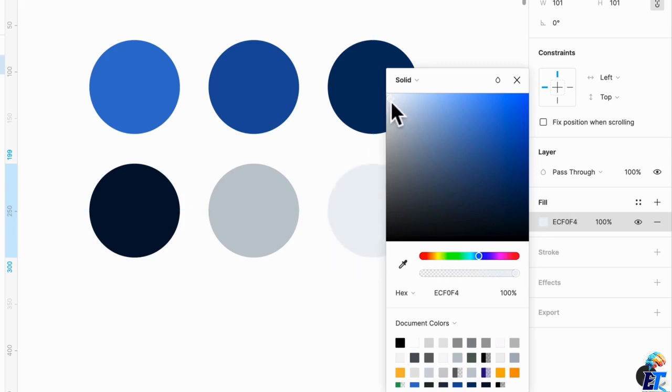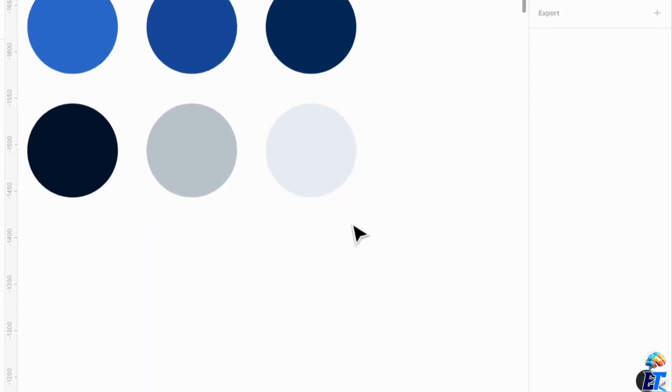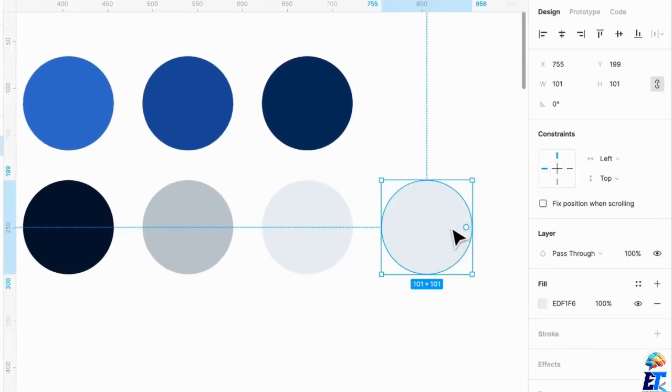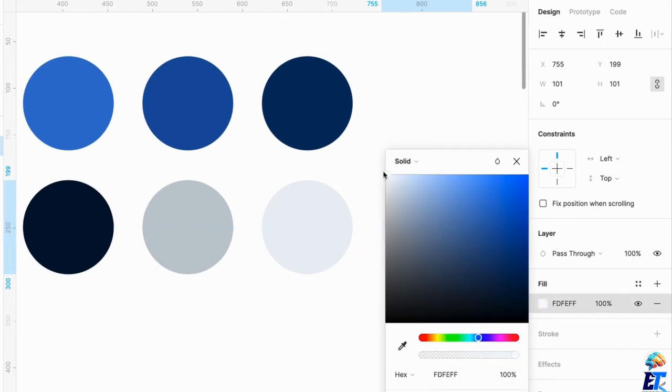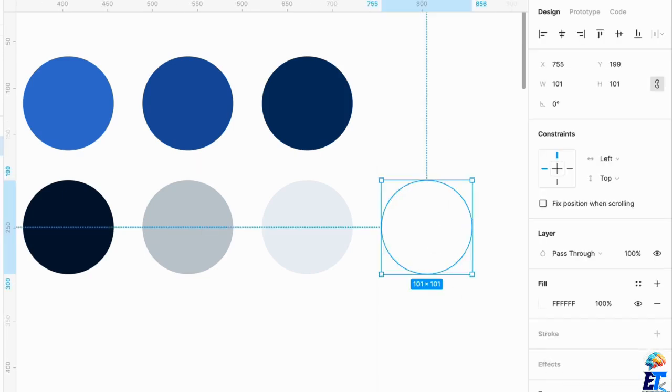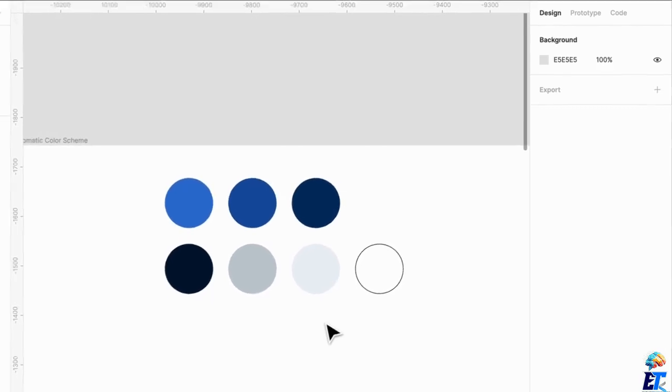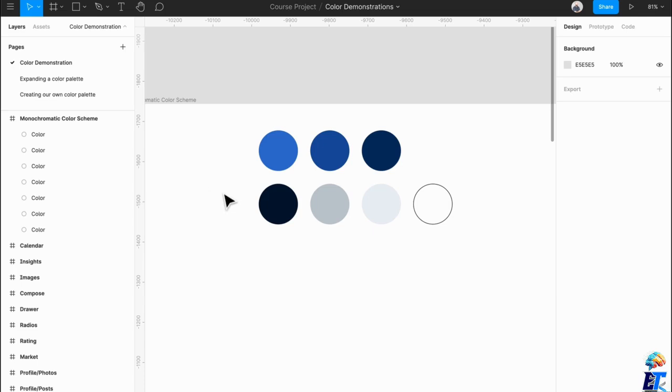This is a really light gray. You'll notice that it still has a little bit of the blue in it. And just for the sake of having a white, that's always an option. I'm just going to align it. So there you go, we have our own monochromatic scheme over here. And in the next video, I'm going to show you how you can easily apply this.